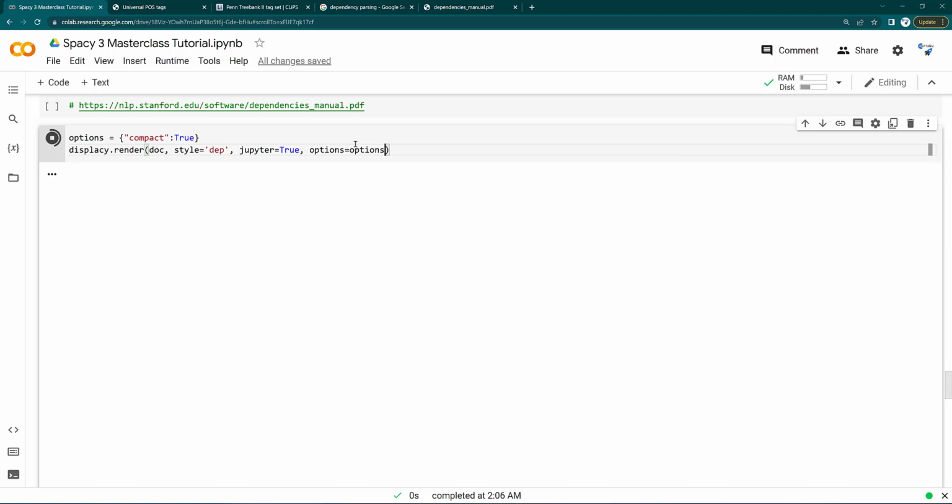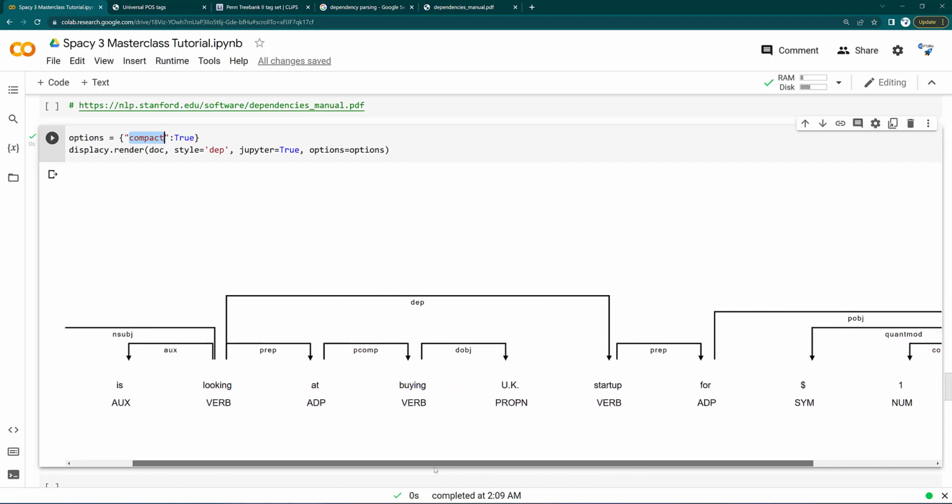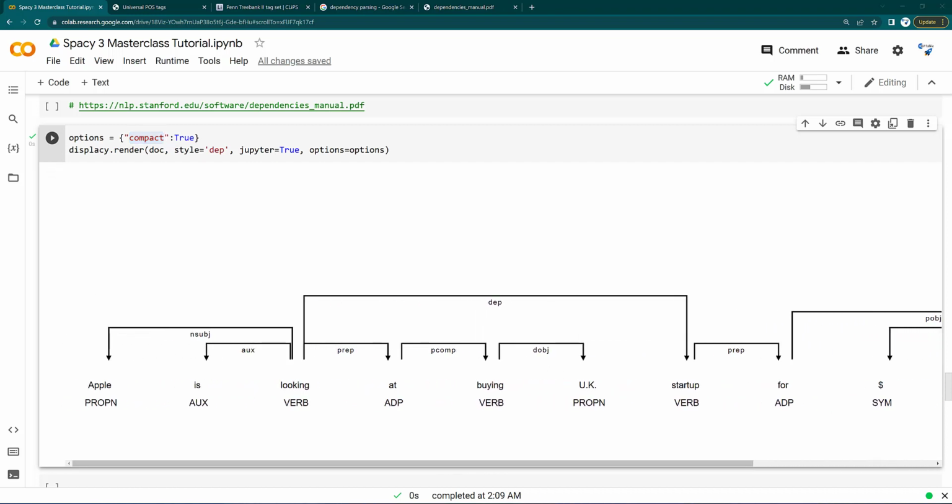All right, just run this. Now you see I said compact is True, which means this is a compact representation of this document. You can even set its overall width as well.